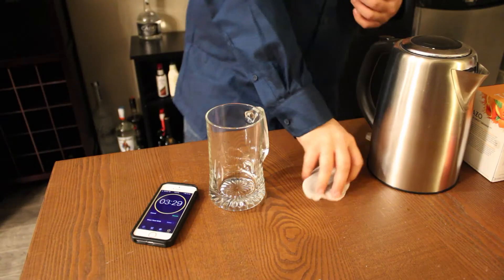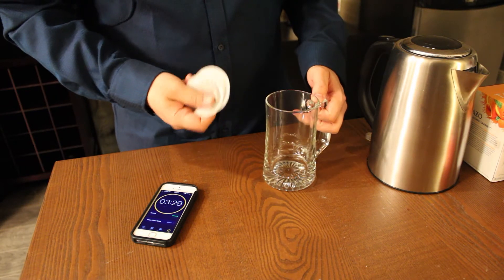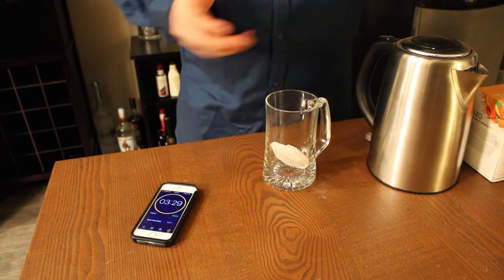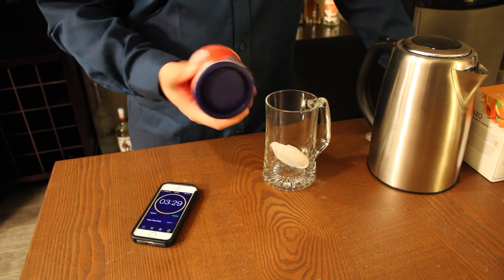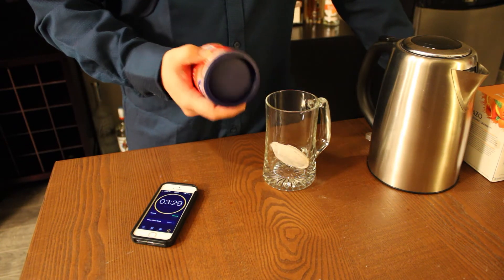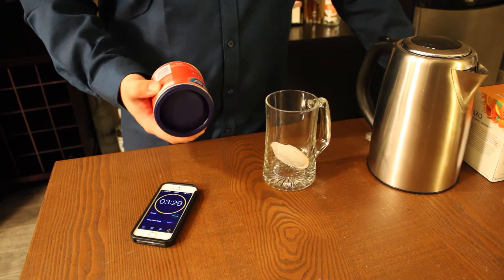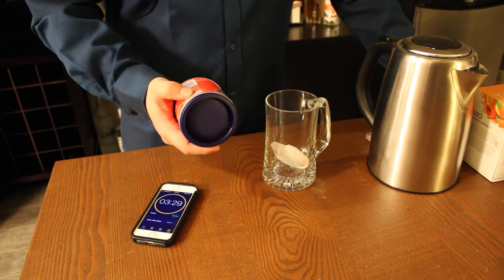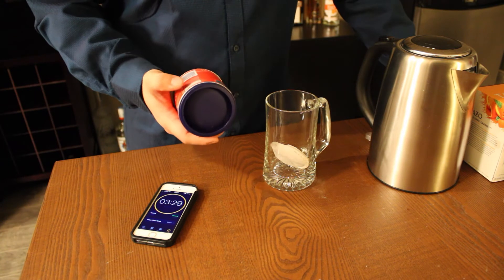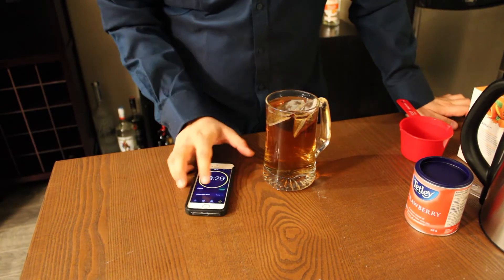On to the prep work. The first piece of prep work we're going to do: we're going to make some strawberry tea ice cubes. Whenever you're making tea, it's really important that you follow the instructions on the bottle or the container. Tea has a very specific time it needs to steep. If you oversteep it, you're going to end up with something bitter, and if you understeep, you're going to end up with something bland. So always make sure you're following whatever it says, as well as the right amount of water. We're going to time that for three minutes.